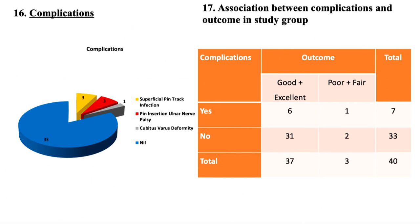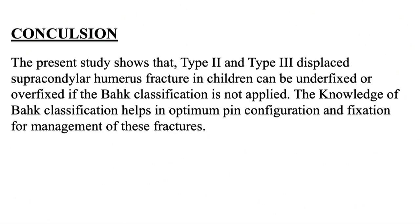Complications: out of 40 patients, there were 3 patients with superficial pin tract infection, and 3 patients with ulnar nerve neuropraxia after pin insertion, which recovered within 3 months, and 1 patient with a cubitus varus deformity. The rest were good. The conclusion of my study is that type 2 and type 3 displaced supracondylar humerus fractures in children can be under-fixed or over-fixed if the Bahk classification is not applied. Knowledge of the Bahk classification helps in optimum pin configuration and fixation for management of this fracture.